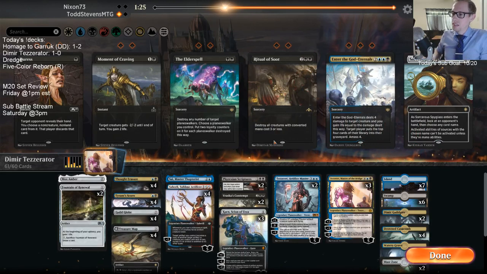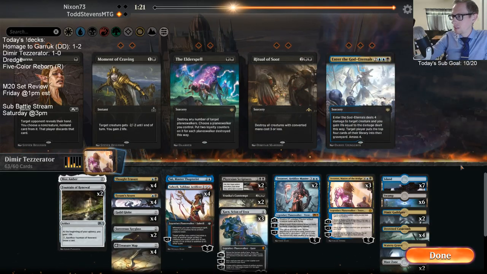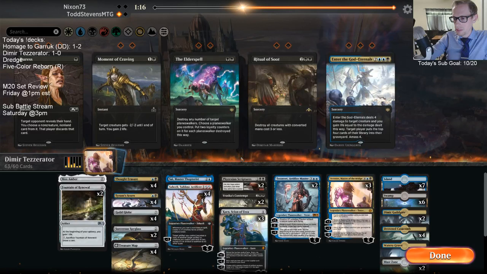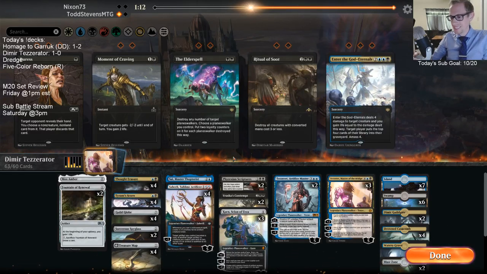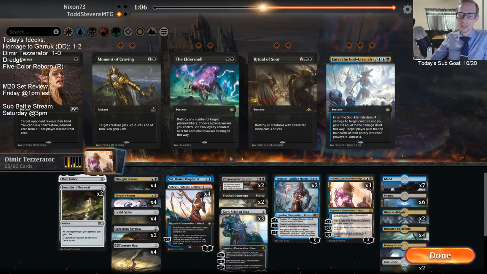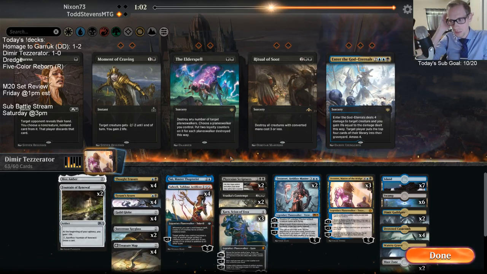All right, let's get this other Scriptures in here. Let's get these spyglasses for dem Tamiyos. Yeah, maybe our deck's great. Maybe it is. Maybe it's just great. The Scriptures was crucial. We didn't have Scriptures last time, and that Scriptures was so clutch.